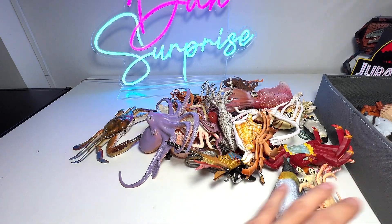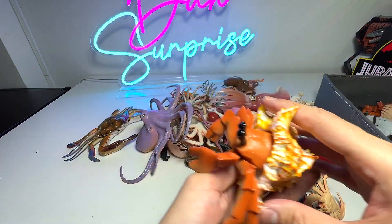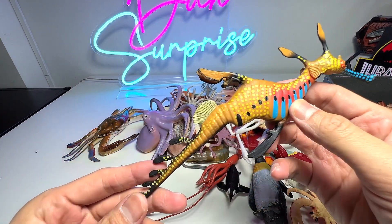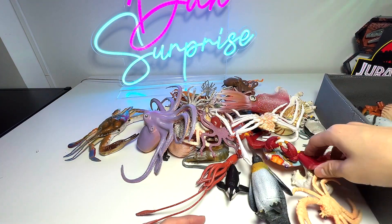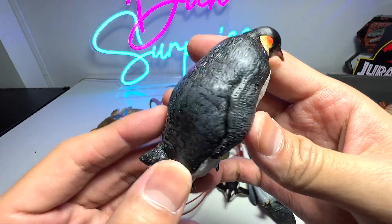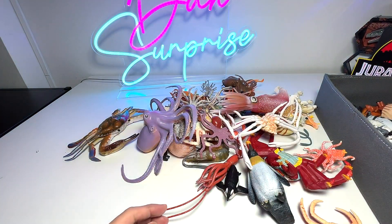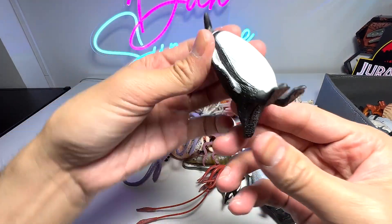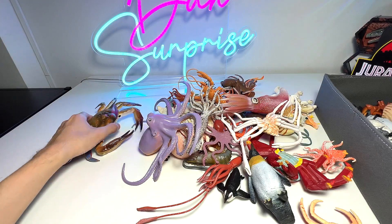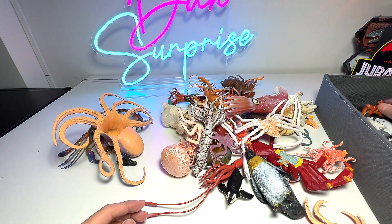Here's a blue crab — I think we have two blue crabs. This one is actually named as a blue crab, it's written right here: blue crab. Let's try to place the blue crab into the box. Another hermit crab — a huge one, with another different shell. A weedy sea dragon — they look very similar to seahorses. Another polar bear carp. Emperor penguin with a baby chick — Emperor penguins are basically the largest species of penguins around. Here's another Rockhopper penguin, beautiful. Really love the feathers around the head — it looks like a very nice hairstyle.